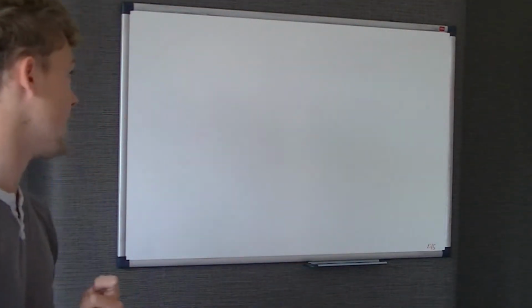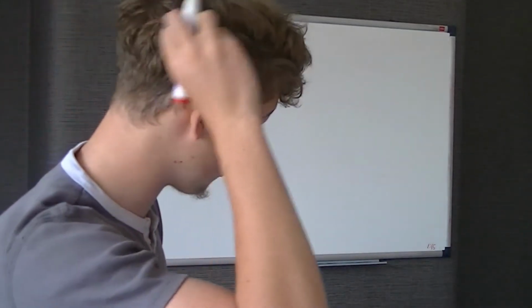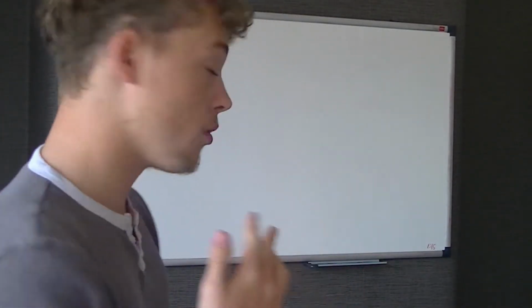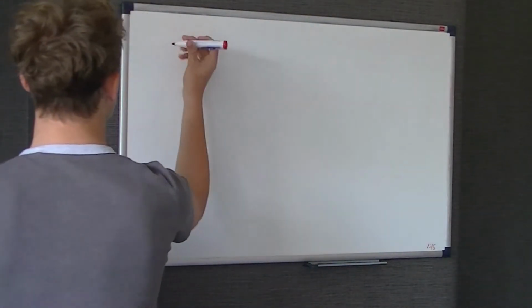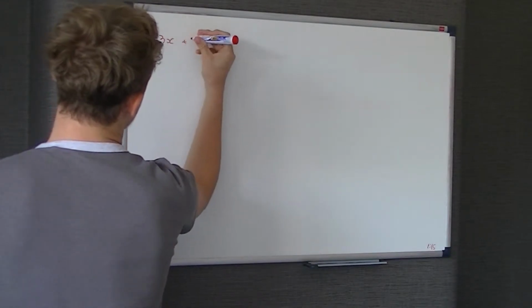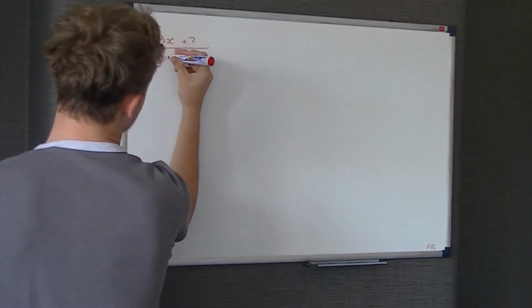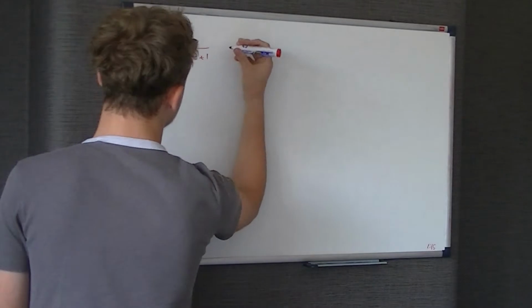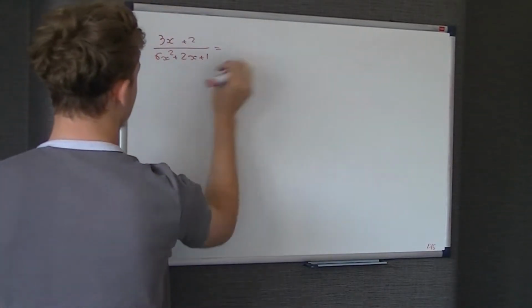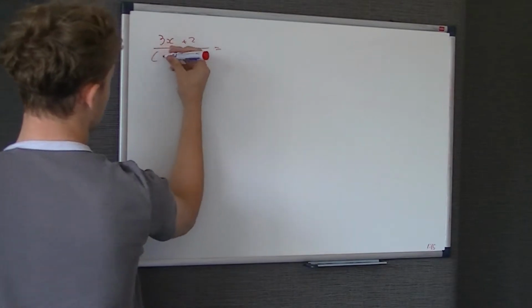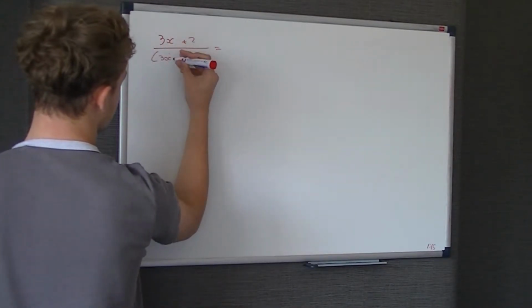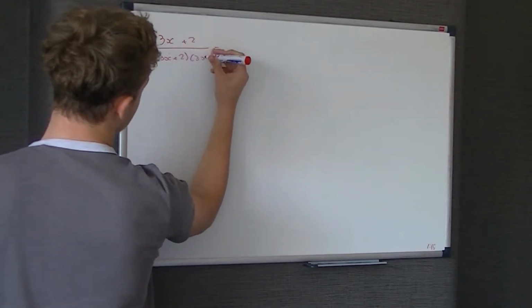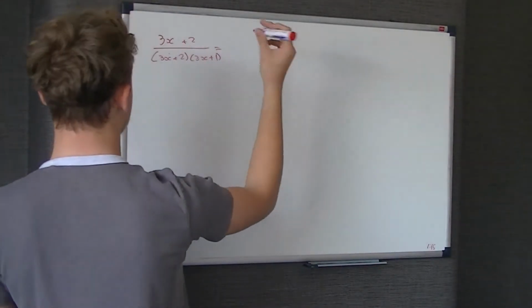That's not in there. Okay, so as I said, I'll recap what partial fractions are. I'm not going to go through an example of a partial fraction because we're going to do that in this video, but I'm just going to recap what they look like. Say we've got an example here of (3x + 2) over (6x² + 2x + 1), and that would be, in some kind of factorised form, (3x + 2)(3x + 1). I think that's actually the factorised form of what I was doing.